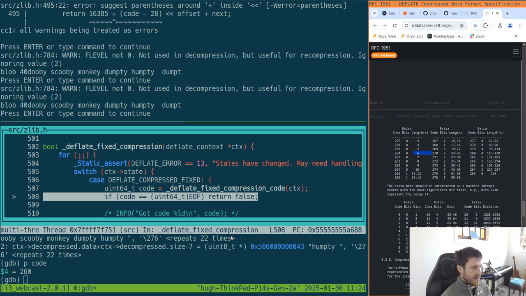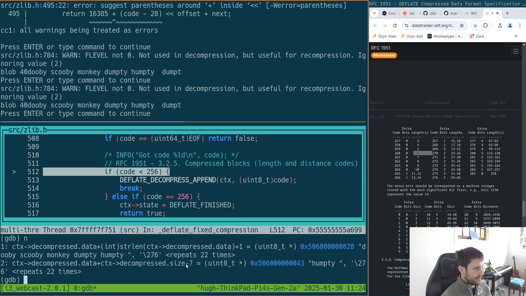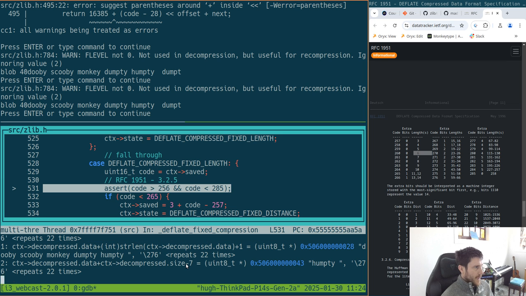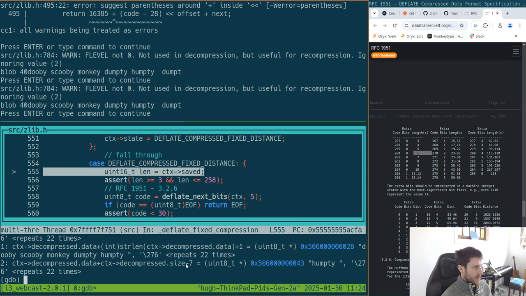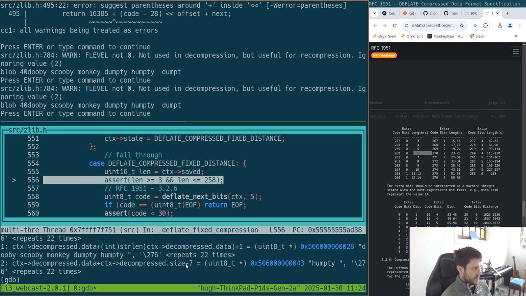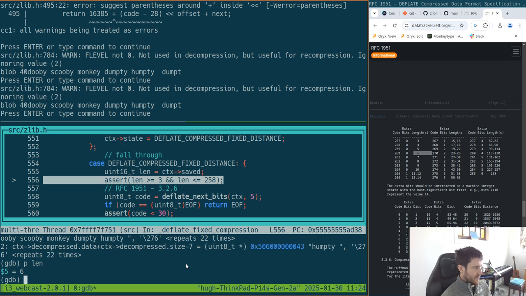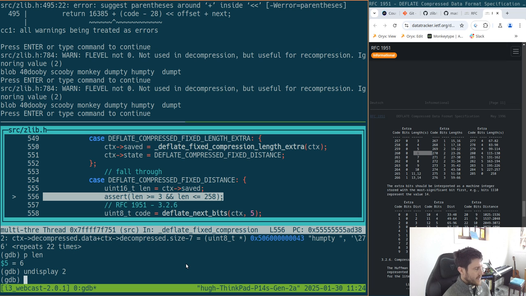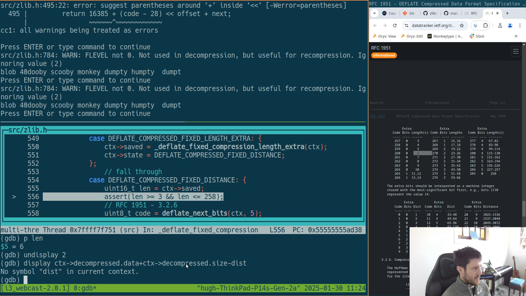So now we're getting 6. It does a bunch of things. So we should get a length of 6, and I think I don't want to do undisplay of 2, because that was just that, but we could do it of dist.